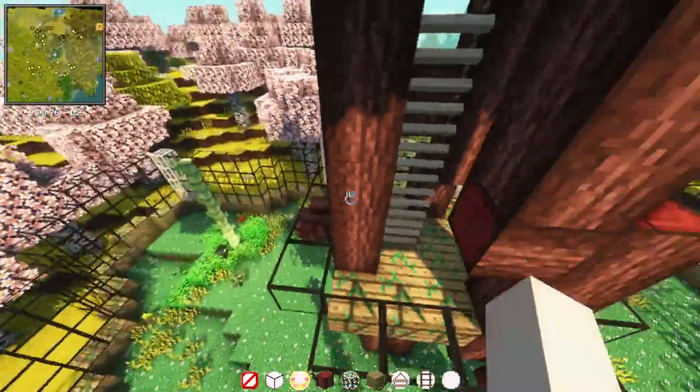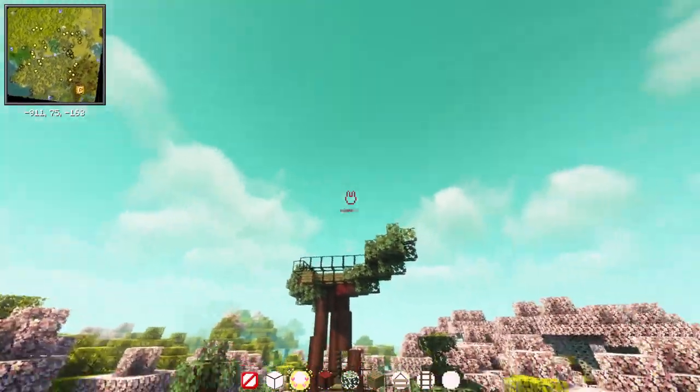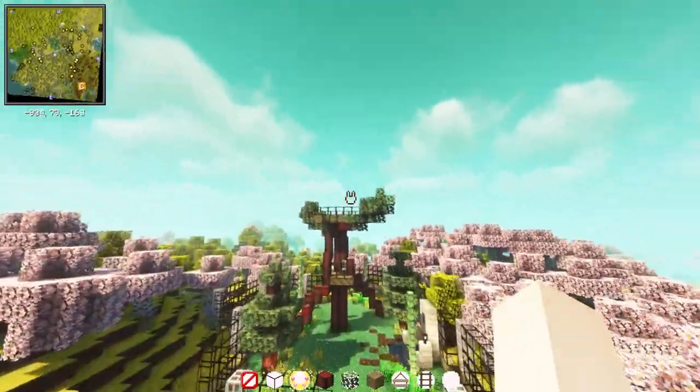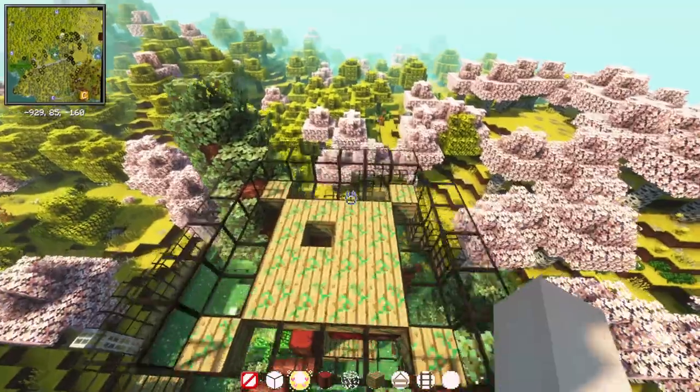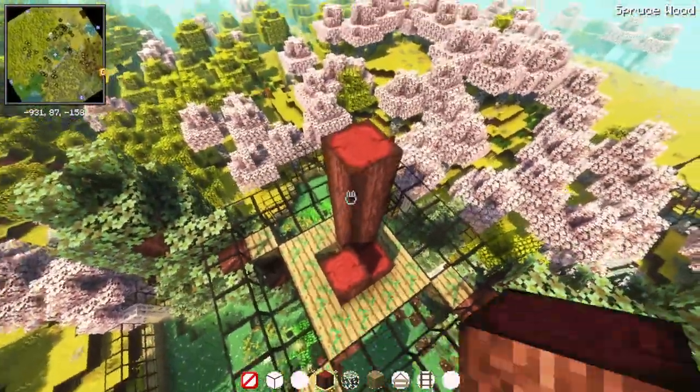So the only problem I have is how to get over here, as well as I need to add more leaves to the top area to make it feel a little bit more like an actual tree. I think I might just go like this.